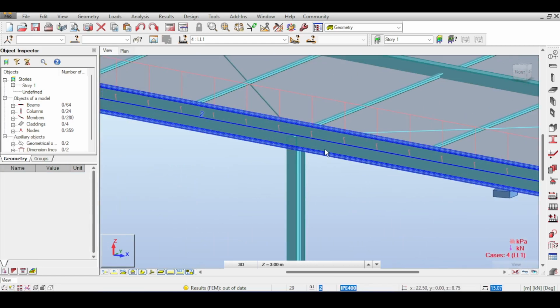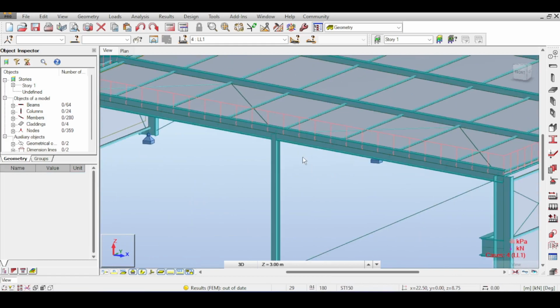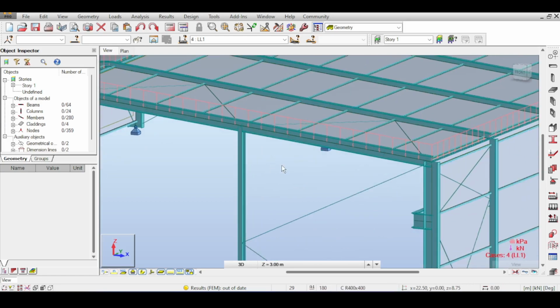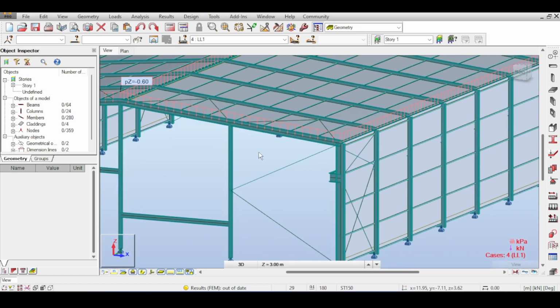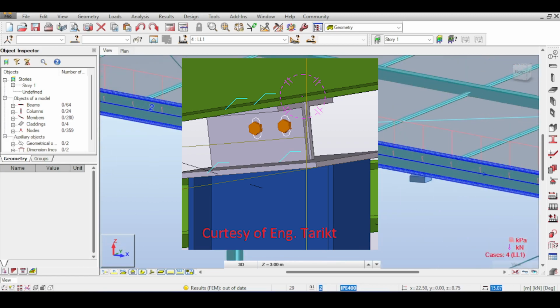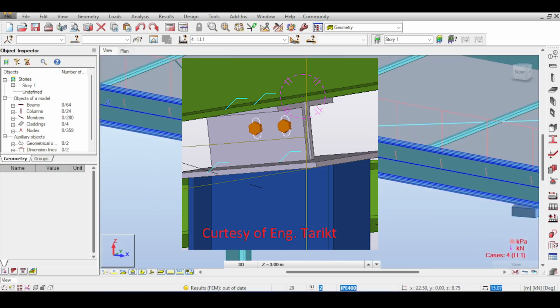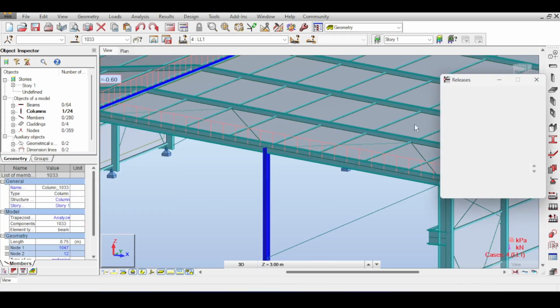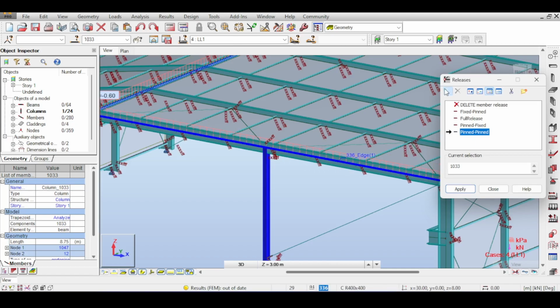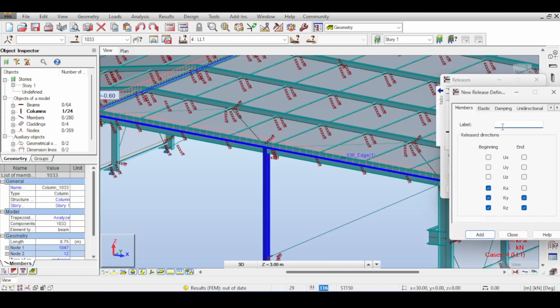Now I made this here, and last time I spent a lot of time explaining the different aspects of modeling these, and I ended by saying, hey, I'm going to release it on both sides. Now, once again, thanks to our subscribers, many of you have mentioned that, no, we actually have here a release in the axial. Go to geometry releases, and you can make a custom sized release by clicking, for example, here, add. I can add here a gable column release.